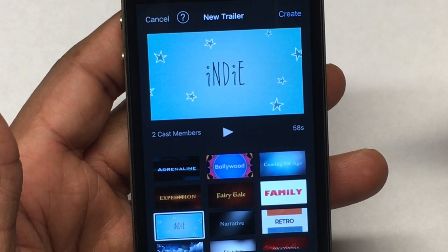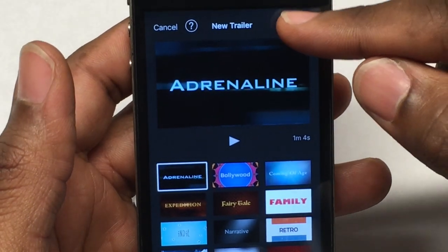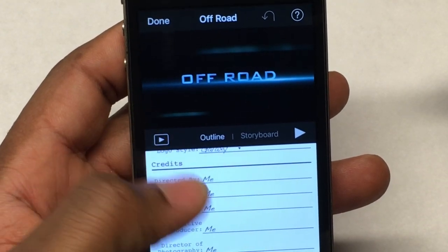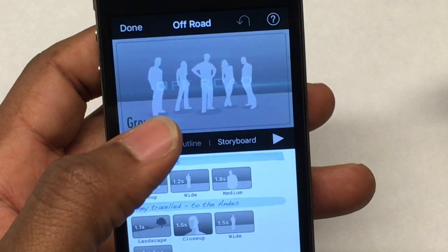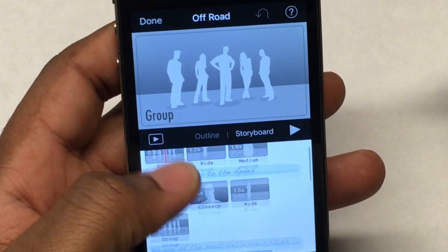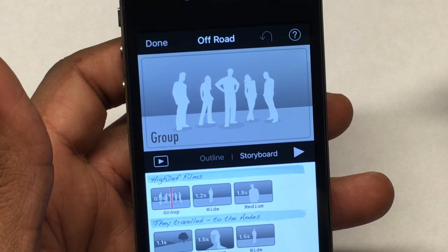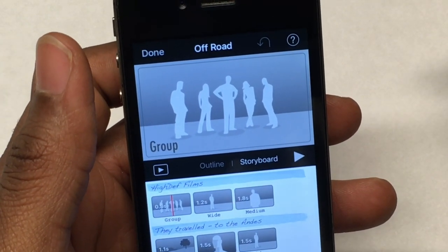Now, I know some of you may already know what iMovie is, and this may not really interest you. But for anyone that's new, it does have a trailer option besides normal videos. It's kind of a template. It asks you to insert 2 second clips, 1 second clips, different short clips, and then it puts it all together for you, basically pre-edits it for you, and then gives you a quick 30 second trailer. Some people have used this. I've seen on YouTube it's turned out well for them.